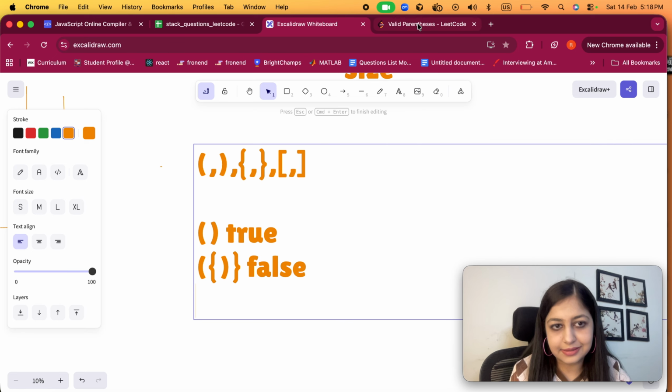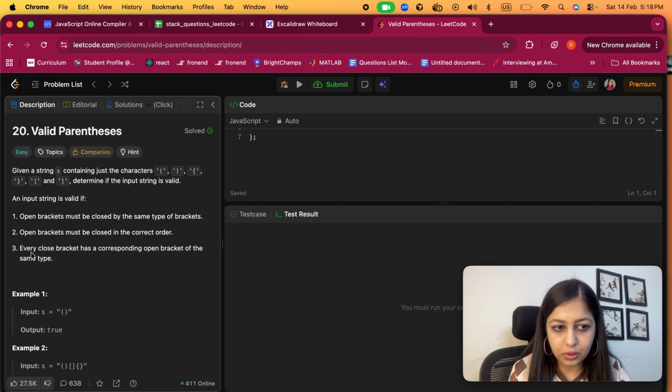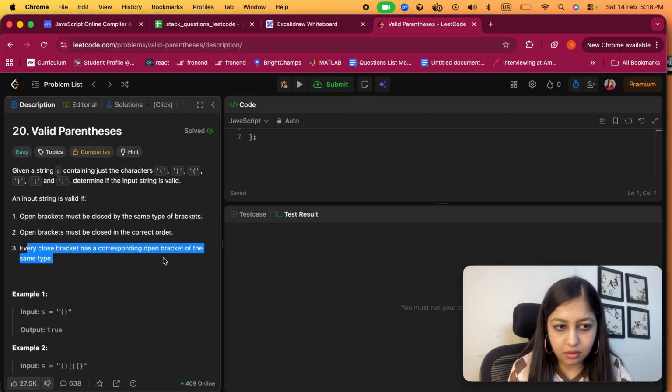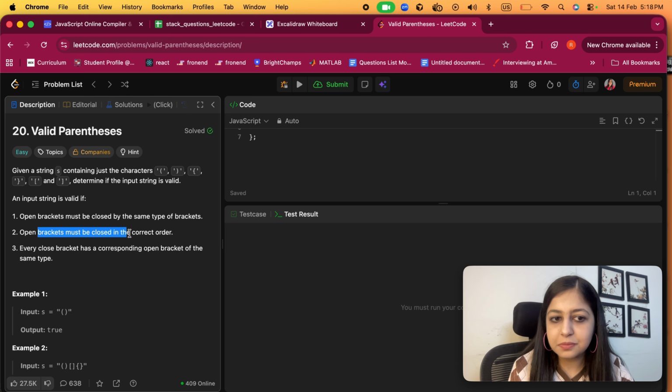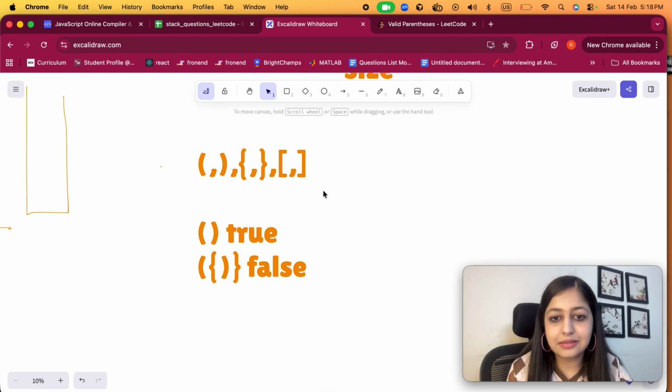The question says that. Let me show you. Every closed bracket has a corresponding open bracket of the same type. Open bracket must be closed in the correct order. So the second point is this one. If we are opening this, then it should be closed with that correct one.